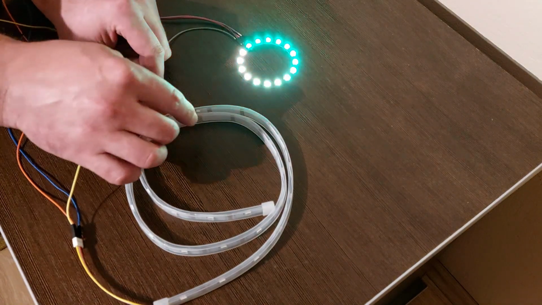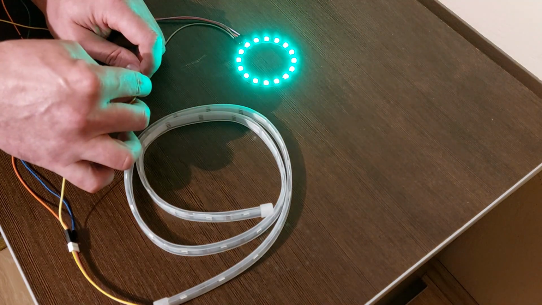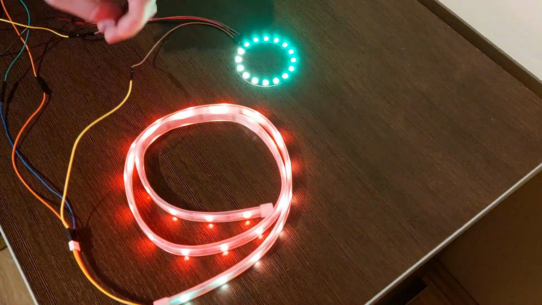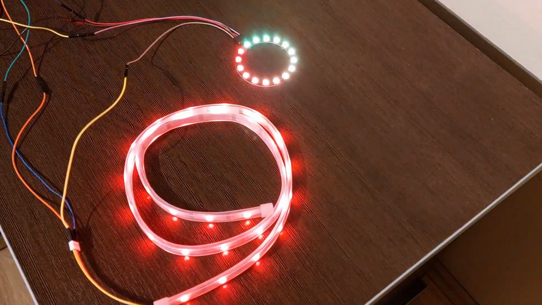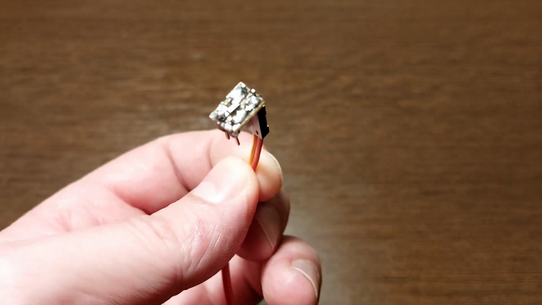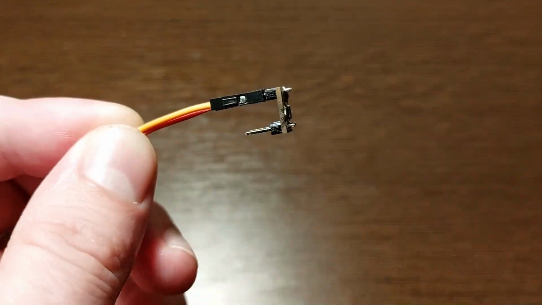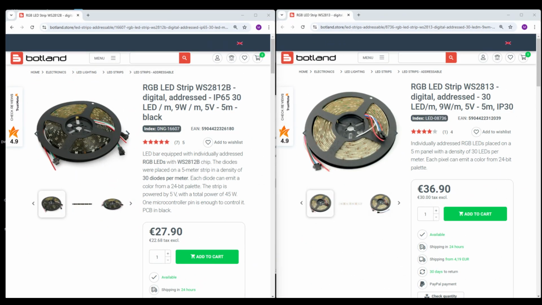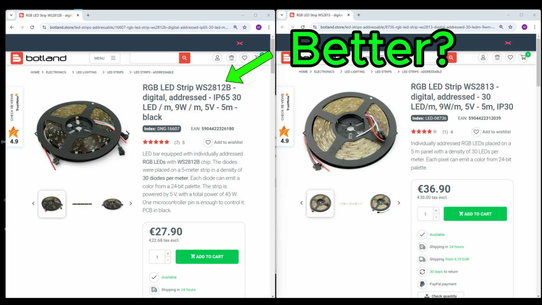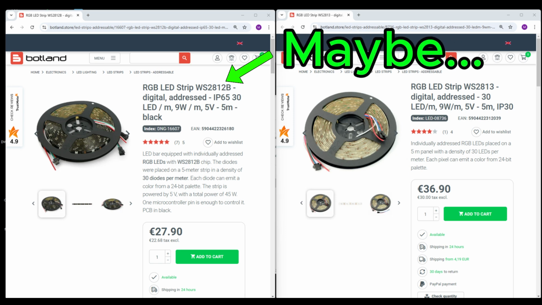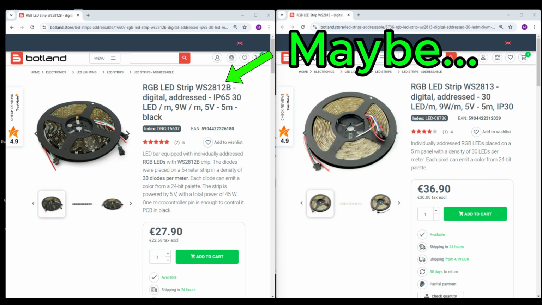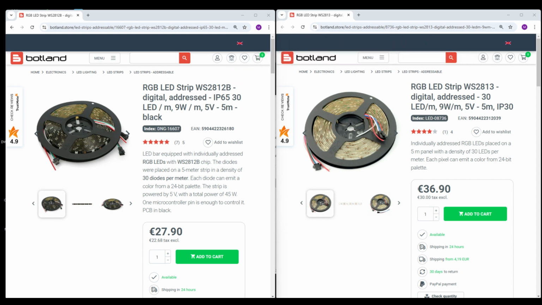But surprisingly, it works fine when chained with the ring, as well as when used with a 5 volts board. I also managed to make it work using such a homemade voltage converter. So it seems that the WS2812B model is more DIY friendly, but to be honest, I can't say that for sure based on just 3 random devices.